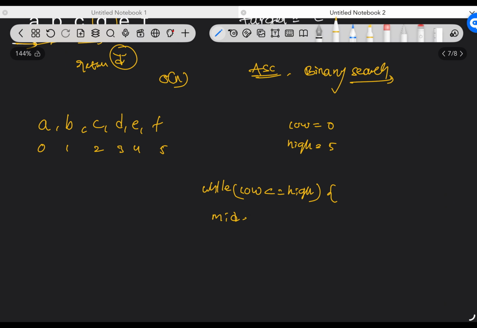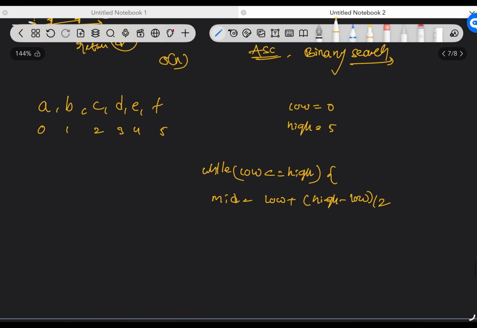Mid is equal to low plus high minus low by 2, and then we will check.